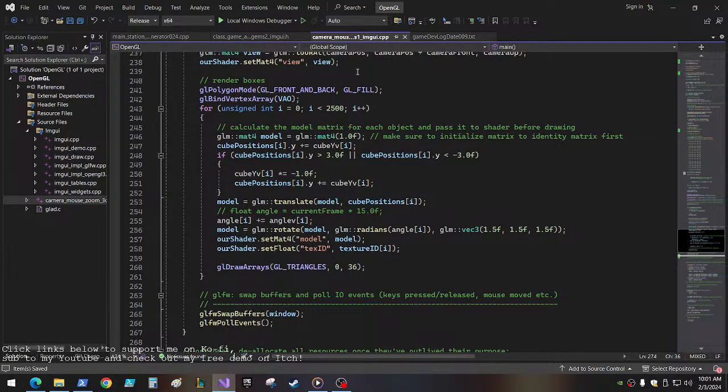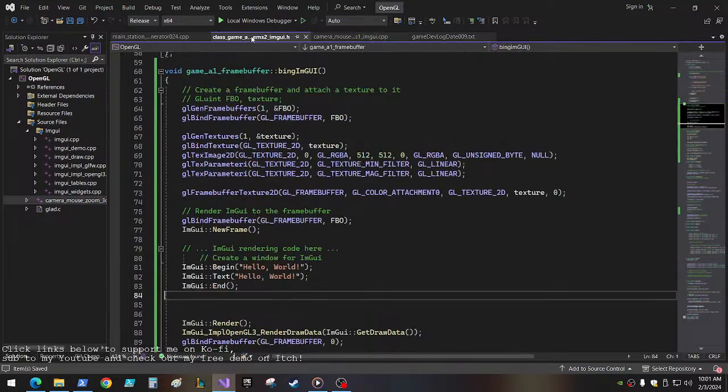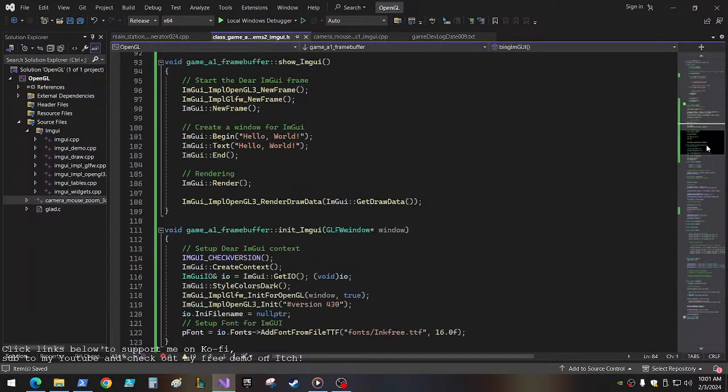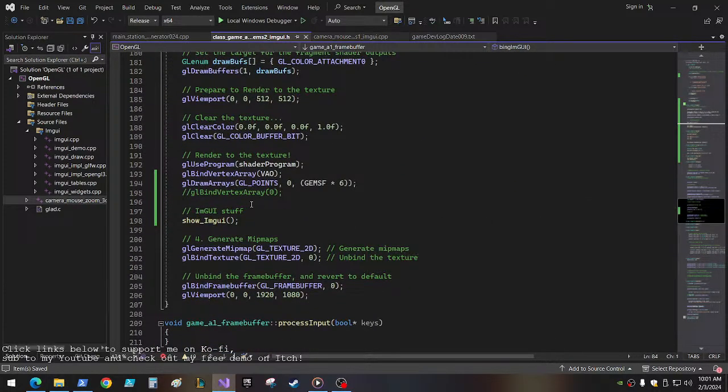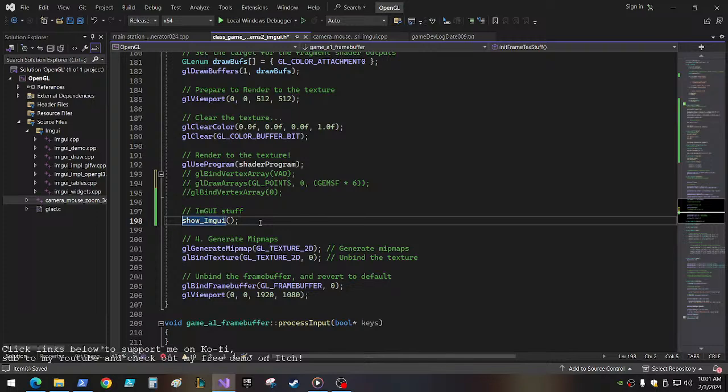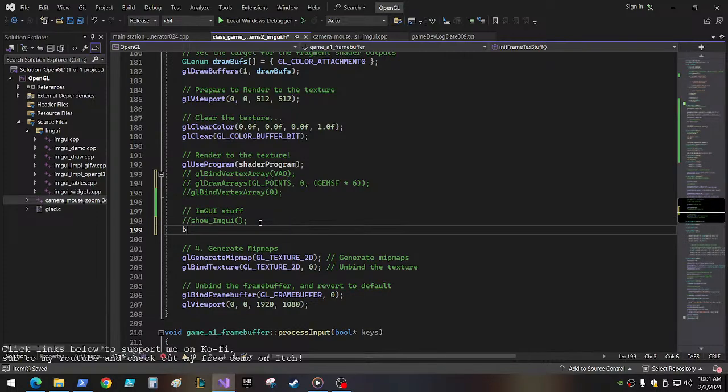Oh wait, is this the right one? Oh, I forget that I'm drawing to a frame buffer in the thing, so it's right inside here. Okay. So let's not draw that. Let's not use that.